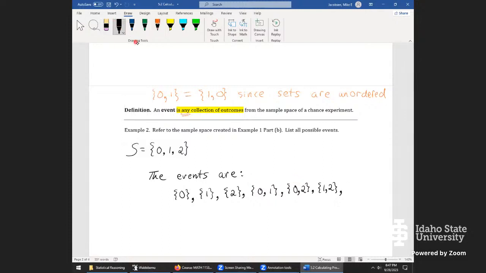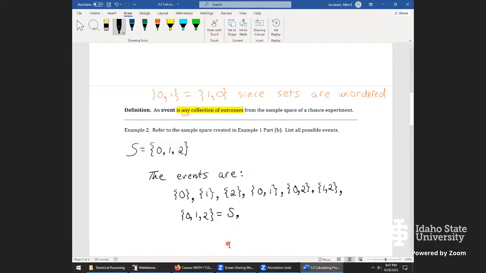Now let's put down a comma because there are even more sets. We're getting to the weird ones. There are 2 more sets that we can take out of here, which we'll call an event. Anyone see what a next possibility could be? Exactly. You could take the whole entire thing. The sample space itself is a legitimate event. So 0, 1, 2. That's just the sample space S. So I'll emphasize it there with the equality.